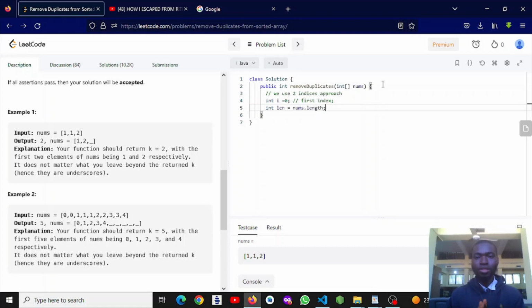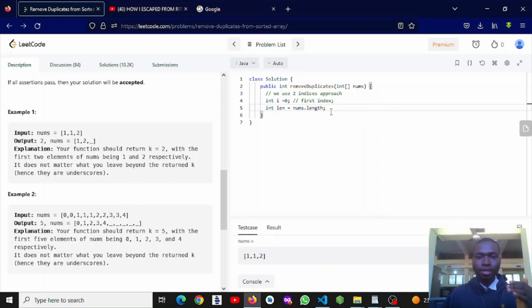Do you get it now? This nums is the name of the given array. This is how we define an array in Java. An array only consists of elements of the same type. It might be numbers, it might be characters, and it might be strings. But this time around, we are storing numbers. Do we get it now? So that's what it's all about.